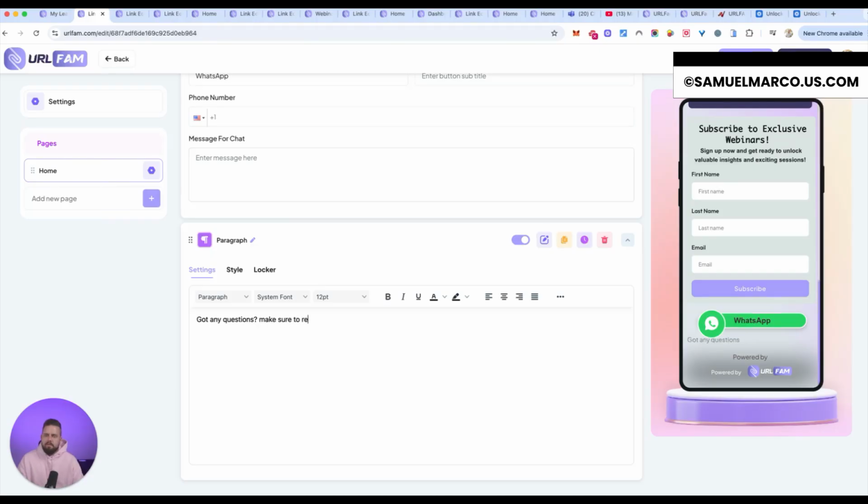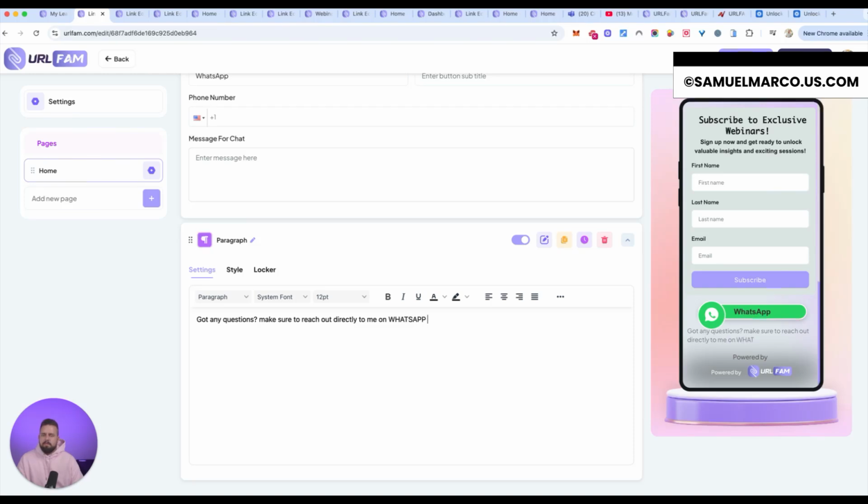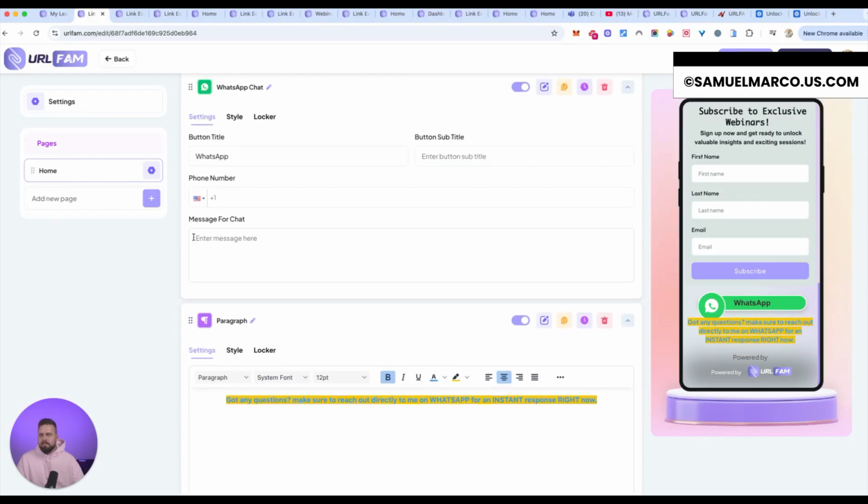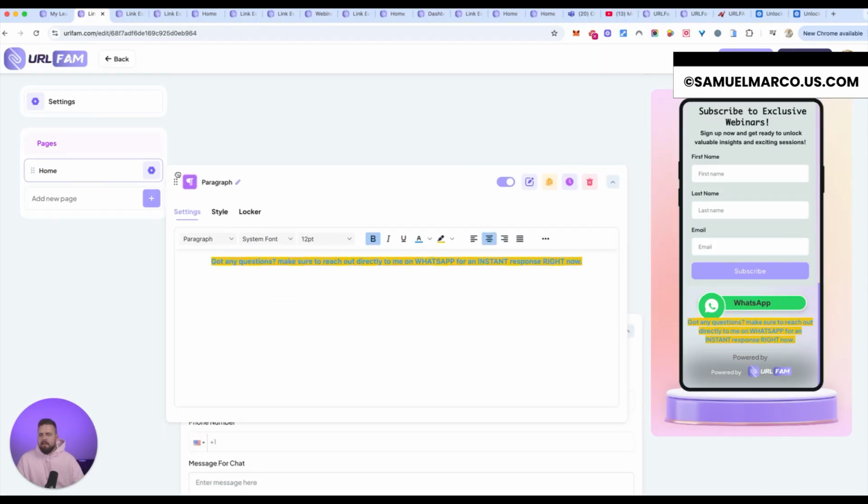Make sure to reach out directly to me on WhatsApp. Right now, bold this. You can even change the colors of this, or change the background colors, I should say, and the foreground. And I might move this directly above the WhatsApp button.